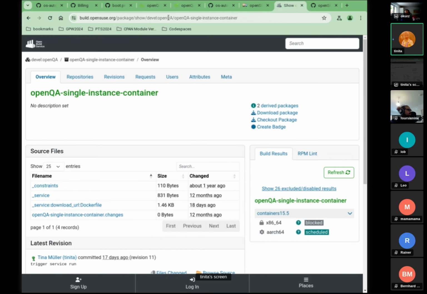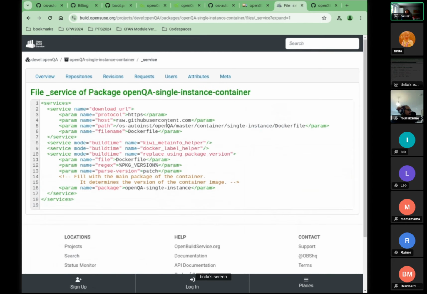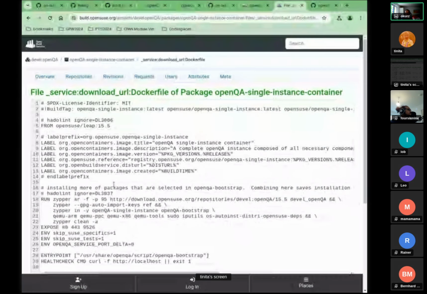So currently it comes actually from openQA. The Docker file is actually just a cache within OBS, and the service references the path within the upstream openQA repository, because that's where the Docker file is defined. And the Docker file itself in openQA is relatively easy.